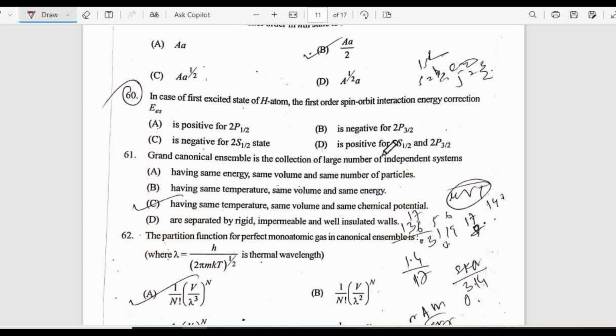I think this question should have been given a grace mark, but that did not actually happen. SSB has given option D as the right answer, and I think there was no objection for this question at the time of objection. No student had objected to this question for a grace mark. That's why SSB had not given any grace mark or considered this question as invalid. That means it is not data insufficient. So I think you got the answer. Thank you.